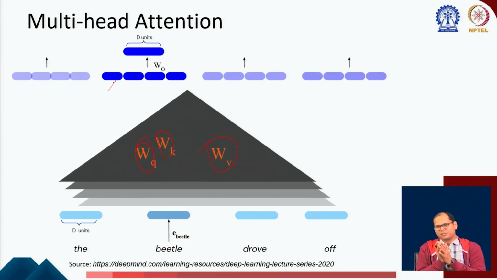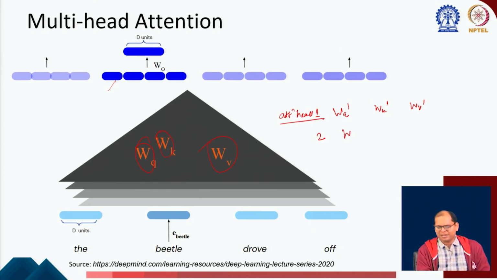But in the transformer paper, they introduced multi-head attention. That is, why are you doing it only once? Who is preventing you from using multiple matrices? So I have multiple copies of this. I can have WQ1, WK1, WV1 for attention head 1. For head 2, I can have WQ2, WK2, WV2, right? Another copy which can have completely different parameters. So you're learning to project in various different ways, and you are getting different kinds of output.